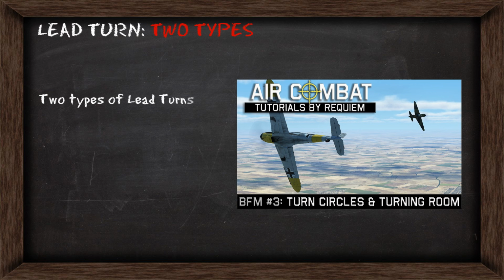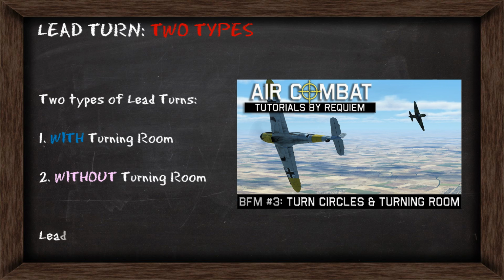There are two types of lead turn. You can do it with turning room, or you can do it without turning room. It's important to note that lead turns are performed in any plane of motion. If you need to review what turning room is, you can look at BFM lesson number 3.